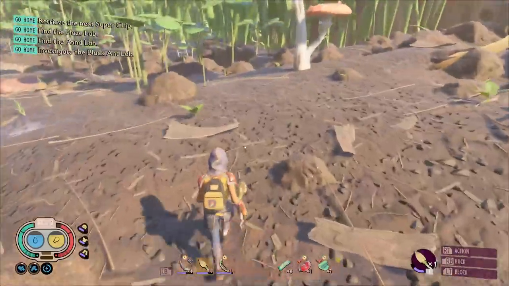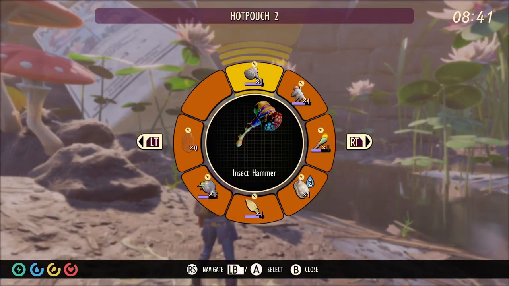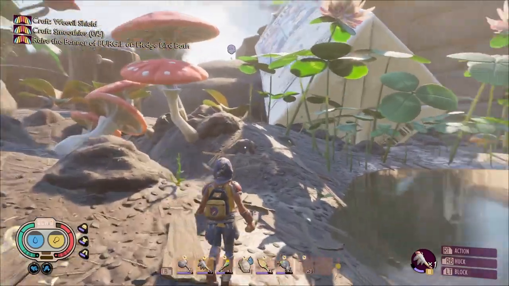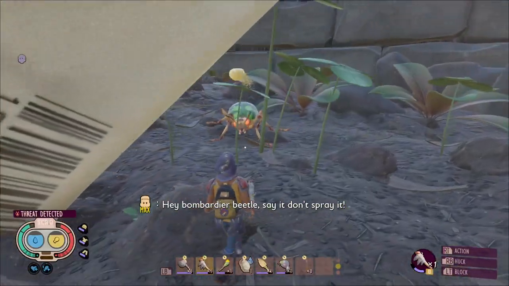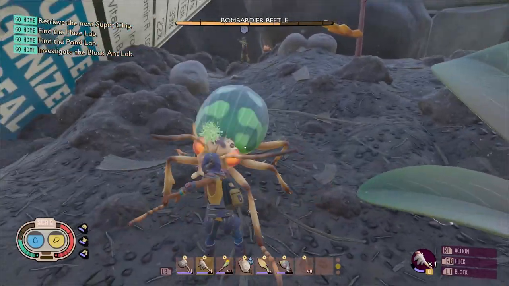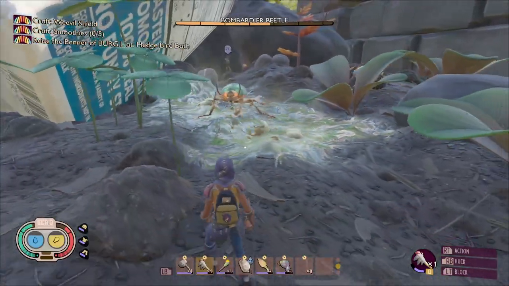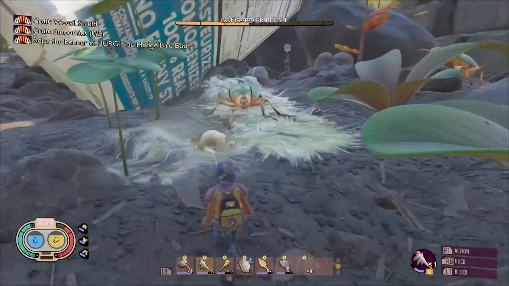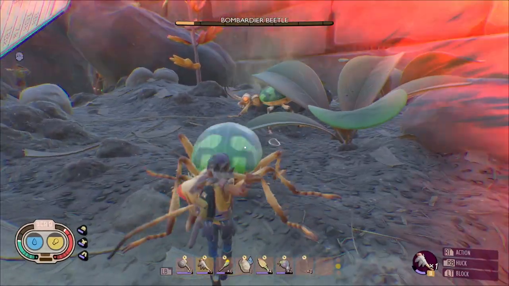Bombardier. I mean, if you want to go kill it, we can. Gonna have a look around. Yeah, their only weakness is chopping. All right. Well, who wants to kill one of these guys? Bombardier beetle. Say it. Don't be afraid. Oh, guys, fell down. Oh god, there's two. I didn't realize there was two. Damn, this does a lot of damage. Oh god, I'm being targeted by this one now.